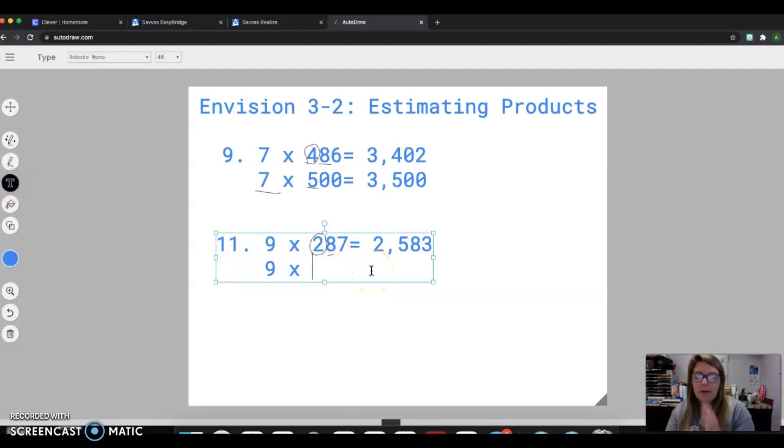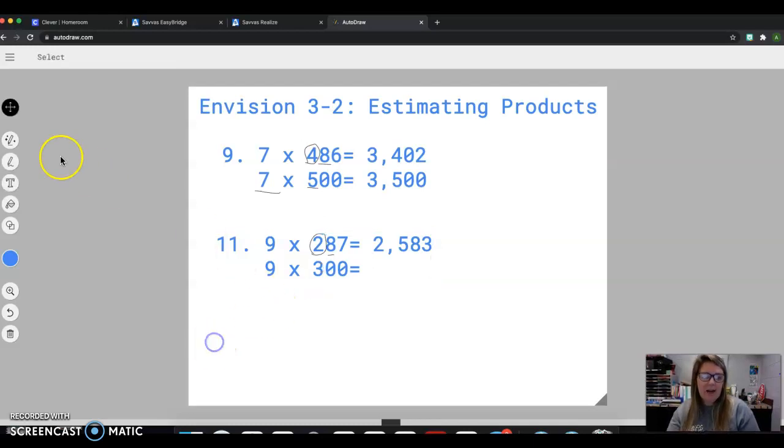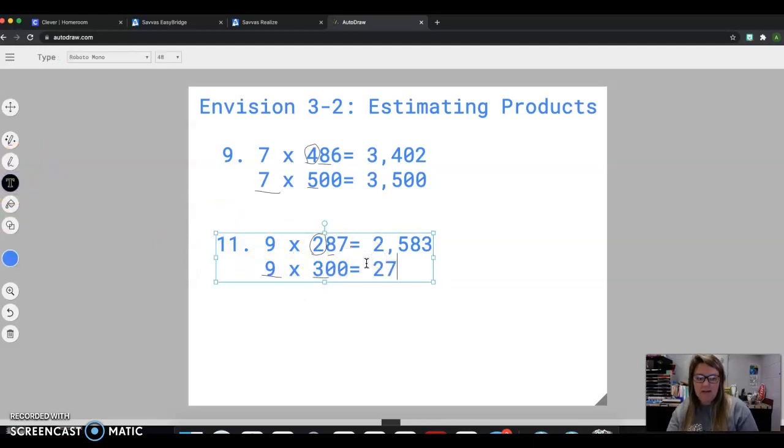0 to 4, my circle stays the same. 5 to 9, adding 1 is the game. So since this is larger than 4, we're going to add 1 to the hundreds place, and everything else changes to a 0. Okay, so now we have our basic fact, which is 9 times 3, and we know that 9 times 3 is 27. And we have to represent 27 hundreds because we are working in the hundreds place.